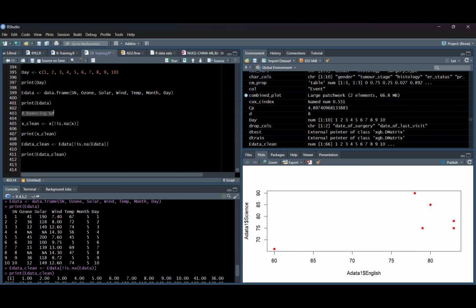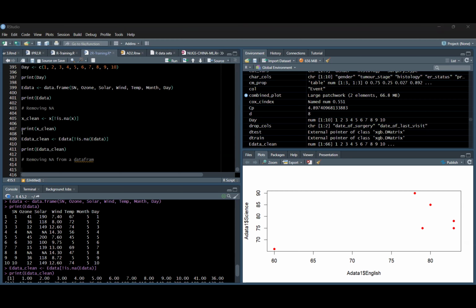So we are going to use the actual one for a data set, removing NA from a data frame. I'll give you these codes. With this one, we use what we call omit. So let me bring this.